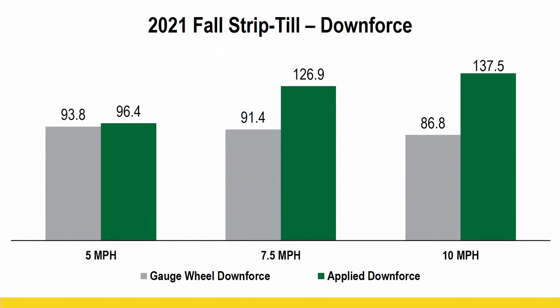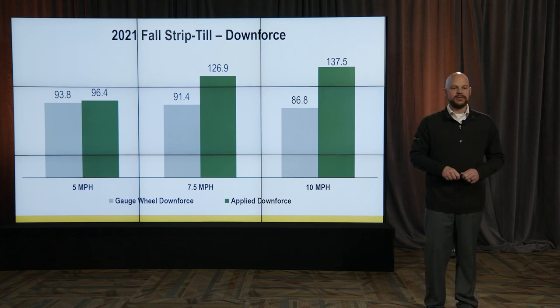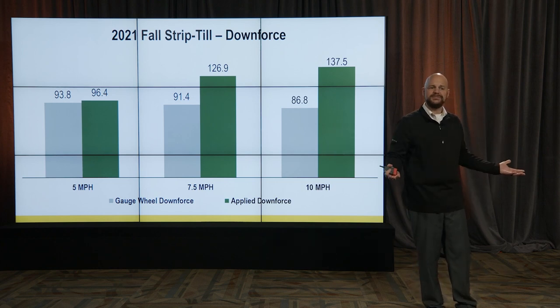Because with these high speed systems, you're not just gonna put it on your planter and plant 10 mile an hour all the time. There's gonna be areas of your field where you probably still plant 5 mile an hour, right? So it's gonna give you the opportunity to plant faster, hopefully get the same result in the end, but you are gonna be able to vary that speed more than you probably do today based on the conditions and where you're planting. And so because of that, that's another reason why hydraulic automated systems become even more important.